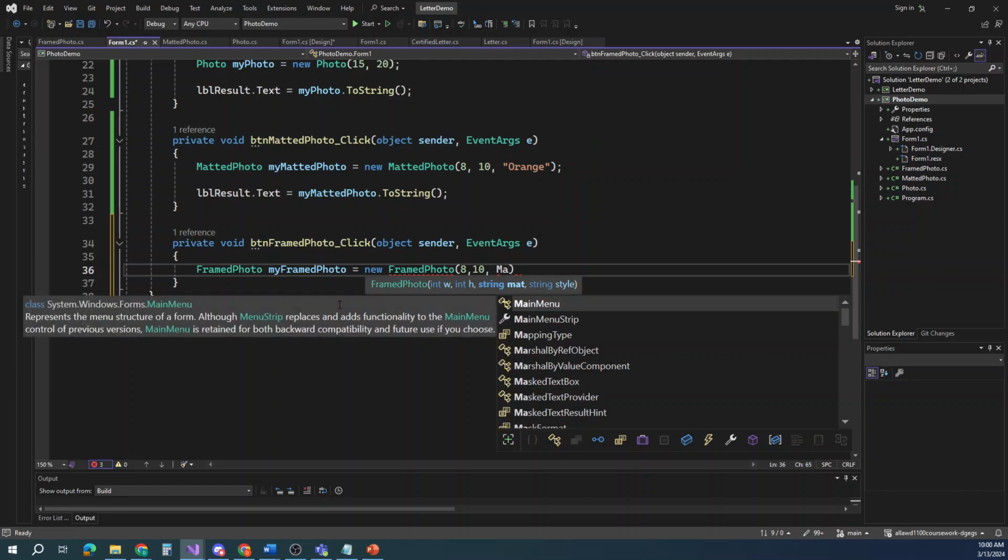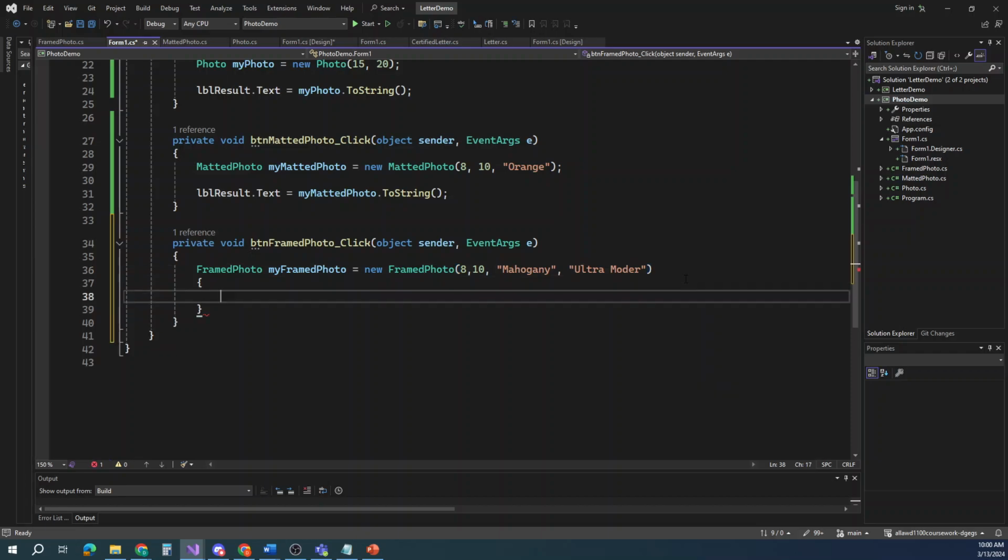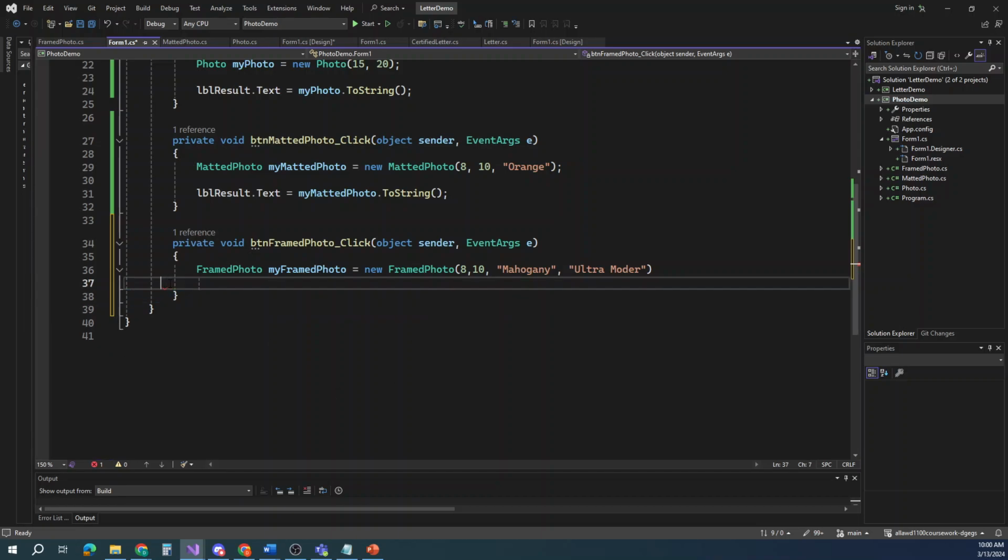Mahogany. And then we need a style. We'll call it ultra modern, seeing as wood is so ultra modern nowadays. Oops, I did more than I needed to. Sorry about that.